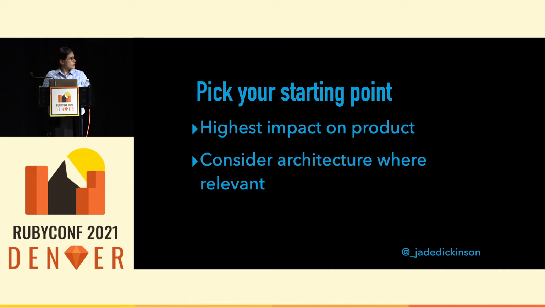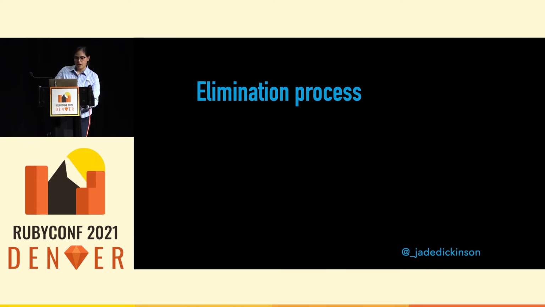So then you can also think about what will have the highest impact from your product and start there from that list. And you might want to think about this from an architectural perspective, if that is relevant. So if you've got a bunch of services, and one is the upstream application, or the one where sales happen, you might think about that as well. So you've got your list.